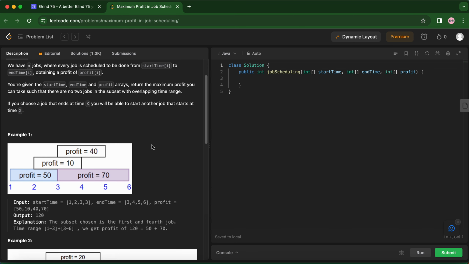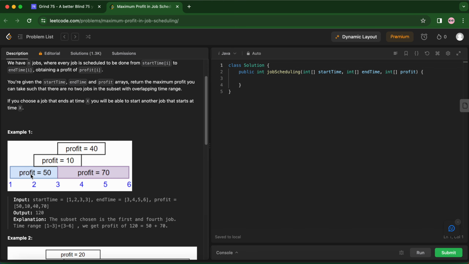Let's see what we can derive from here. We can see when we can pick any job, right? Let's say I pick the first job. We got the profit 50. So I can pick any next job only after this job is done. This job ends at 3, or let's consider it's starting at 1 p.m. and ending at 3 p.m. I can pick up a job that starts at 3 p.m. What if I pick the third job that provides me profit of 40? That will end at 5 p.m., but after 5 p.m. I cannot start any new job, right? So overall profit would be 50 plus 40, that would be 90.